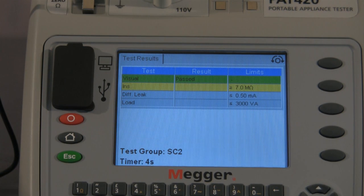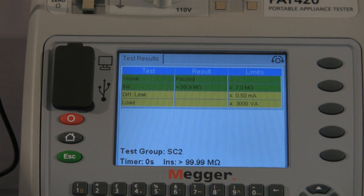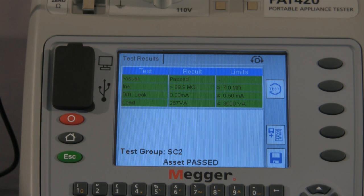It's now carrying out the insulation test. And the warning screen again to tell us that the asset is going to operate, and again we move forward. At this point, the load and the differential leakage is being tested on the asset. As you can see from the screen, 287 VA. The asset has passed, and that is the Class 2 test completed.